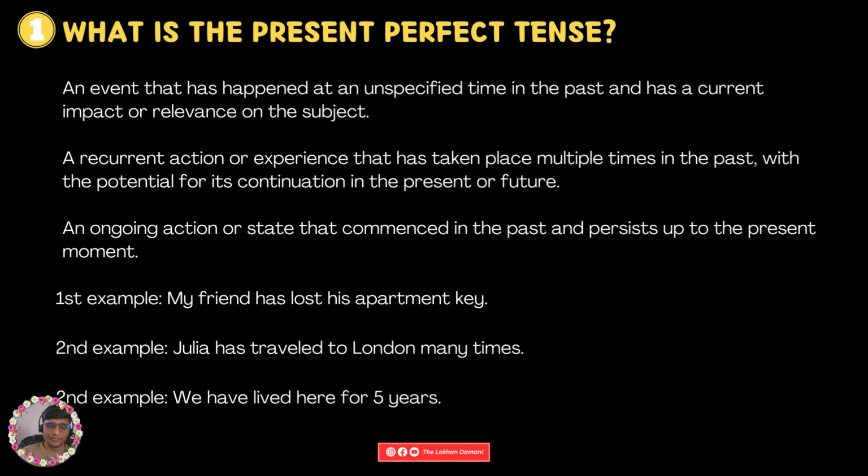As you can see in the sentence, we have lived here for 5 years. I'm telling you I have lived in my city for 5 years, and still I am living here. So this definition is connected with the second one, kind of, but not 100%. She has lived here 5 years, but still she's here, or we are here, right? We keep living. I don't know when it will end, but we are still living.